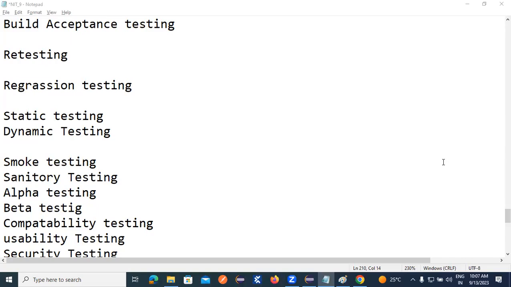Stable means, you know what is stable? Once I launch, the application is properly working or not, and it is supported or not. Supported means once I click on an element, it is working. What I am expecting in this application, everything is there and it is working as per our expectation.